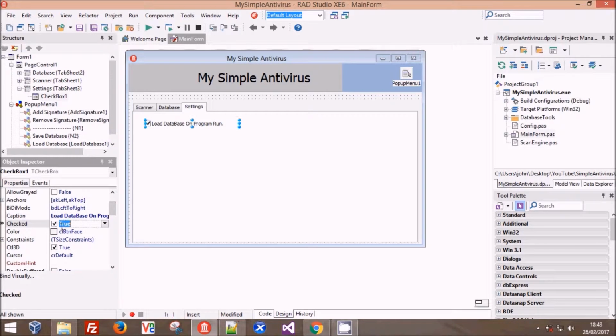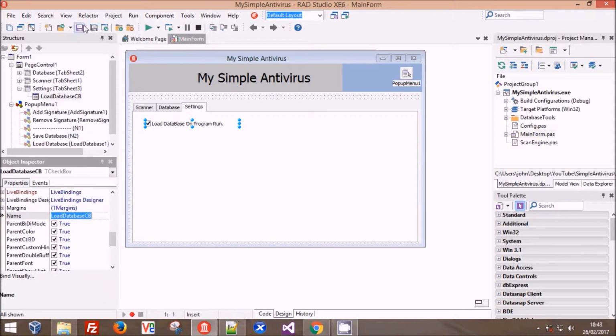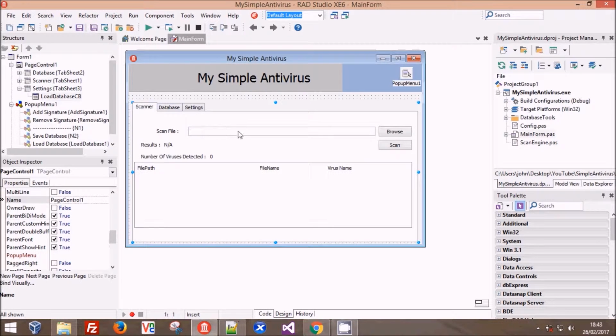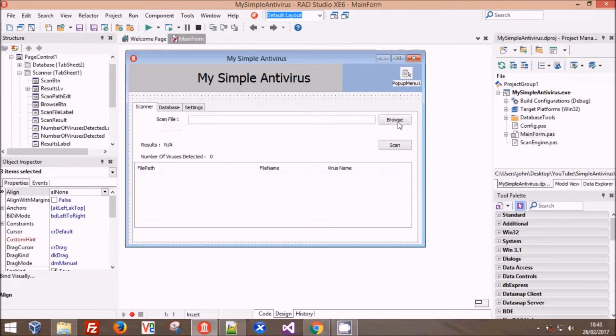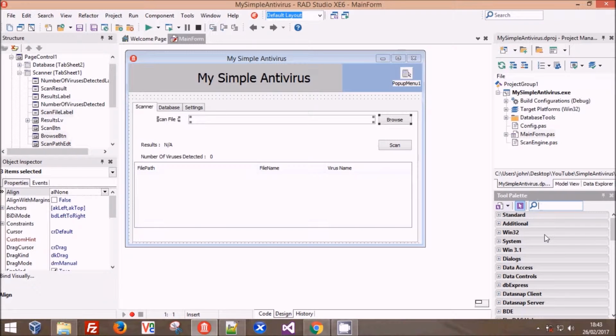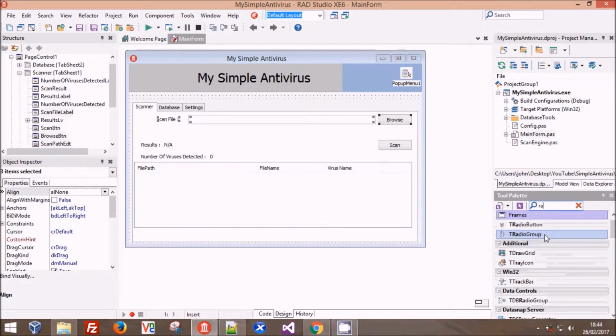This is going to be the checkbox we use to decide whether we're going to load our database or not. By default, I'm going to leave it checked and it won't save currently. It might be something we add in a later episode, but by default it will now load the database every time the client opens. So we're going to name it, as we usually do, to something important. I'm calling mine load database CB, so checkbox.